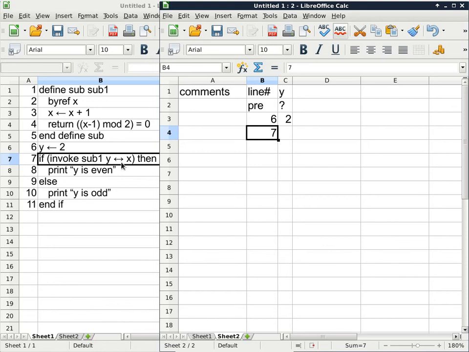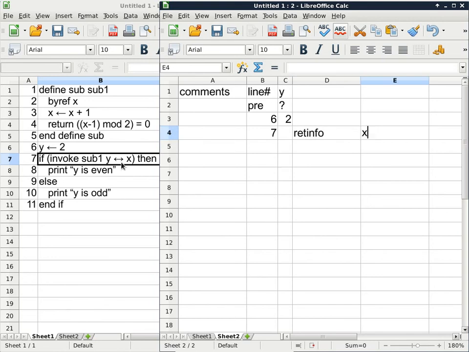Okay? Because nothing says that a subroutine cannot return a value that is true or false. Now, if a subroutine can return a value that is either true or false, I can use that value in a conditional statement to decide which way to go. So it looks like a weird combination, but it's perfectly okay because one is supplying a value that is either true or false. The other one is making use of the value to determine which way to go. It's okay. So on line 7, now we need to specify return info because when I'm done with sub 1, I have to come back to finish up the conditional statement because I need to know which way to go.